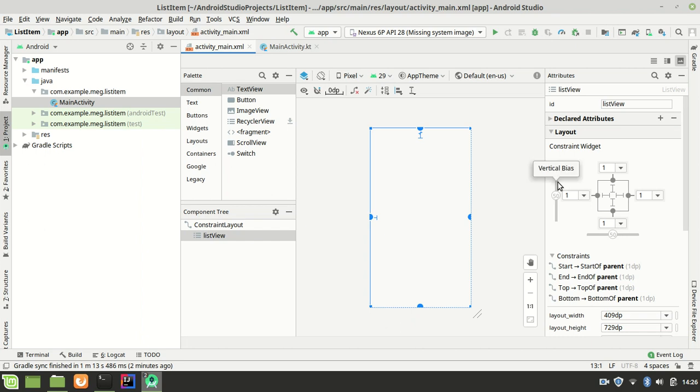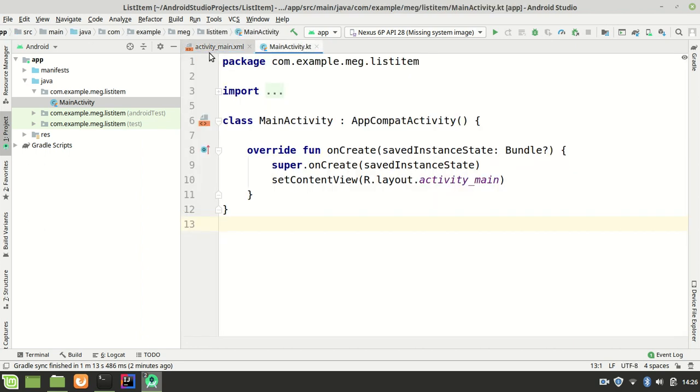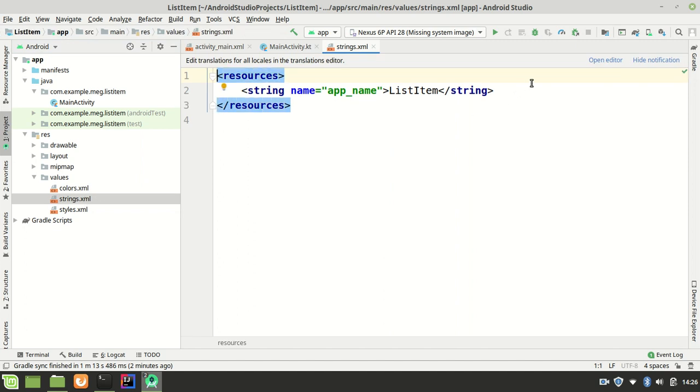So the second part is how we are going to place our items inside the list. So basically we want to place lists of items inside here. So we have our main activity. The list of items, you're going to put them inside strings, because basically they'll be strings. So you can just come here in your layout, in our resources folder, in your values, then we come to strings, where we place the constant items that we can use inside our app.